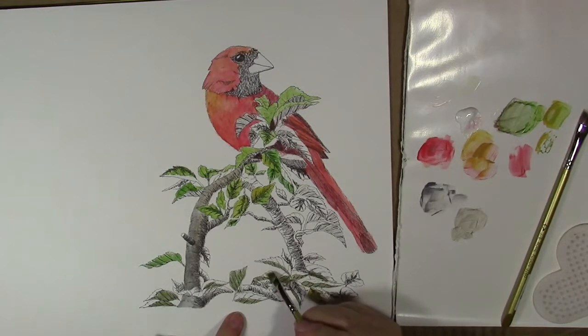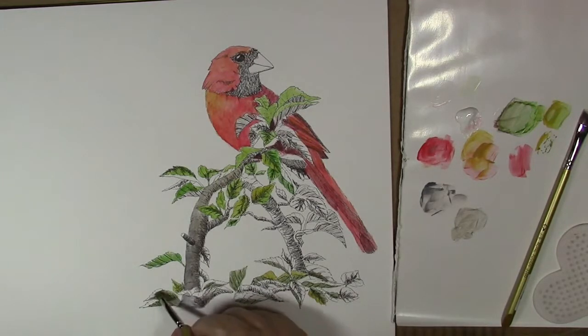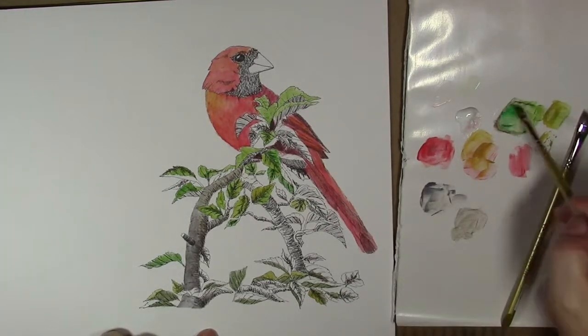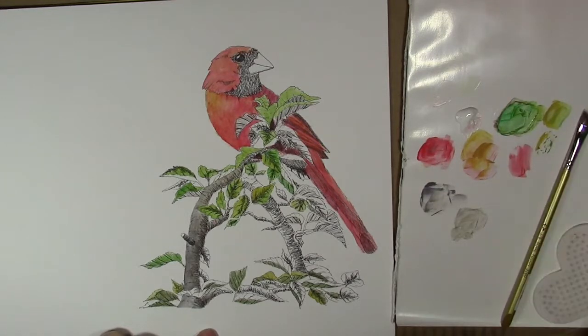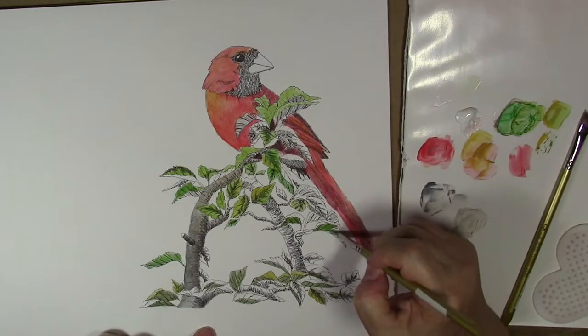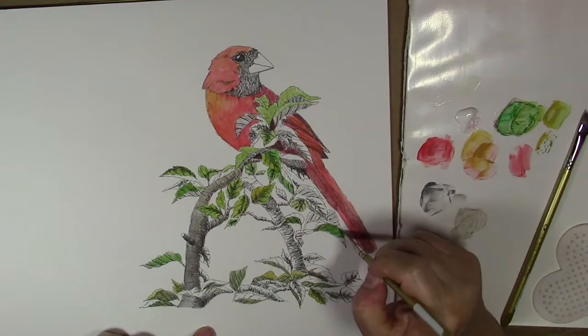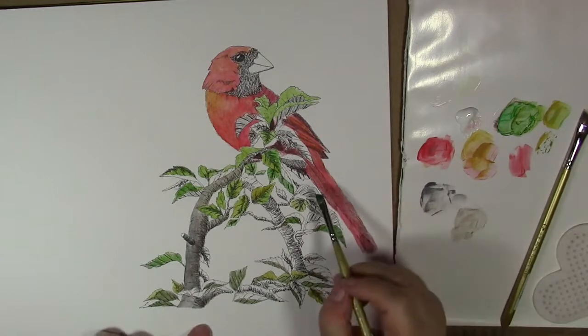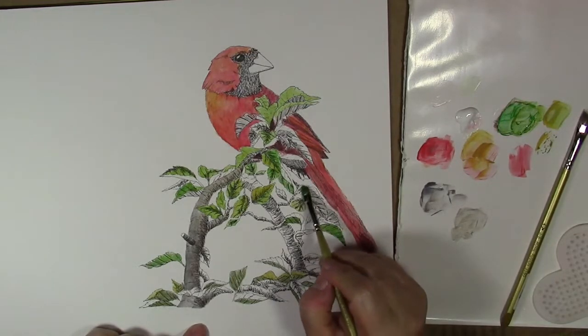Again, you can vary those with a little bit more yellow. We're starting into the 4th of July weekend and you may hear fireworks in the background. And using the raw sienna versus the yellow oxide will change your green mix a little bit also. Since the raw sienna is just a little darker and duller than the yellow oxide is, it'll give you some more variation.